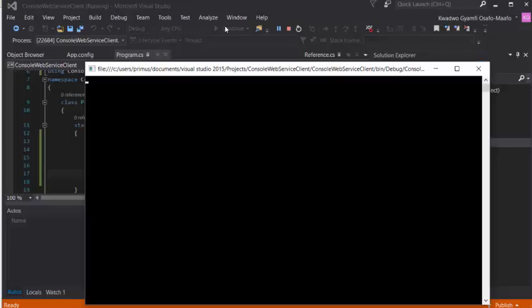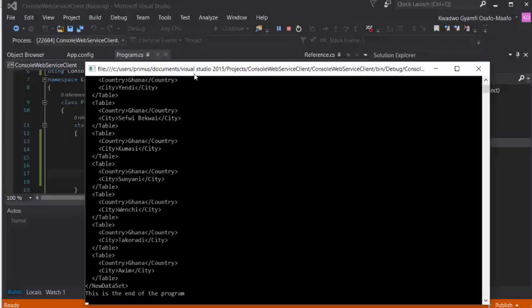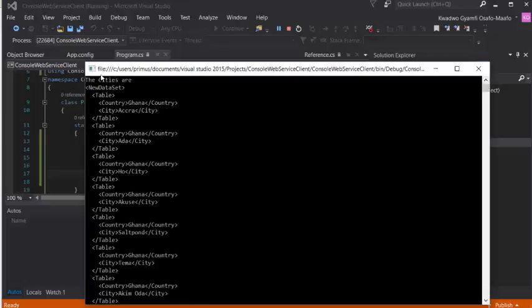Okay, so it's the same thing. I think it's trying to connect to the service. I hope it connects. Come on. Okay, there you go. So you can see that the result here is the same structure, XML. So the idea now is there's a standard way for web applications to communicate with clients.